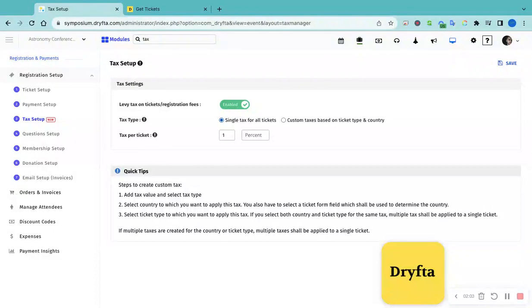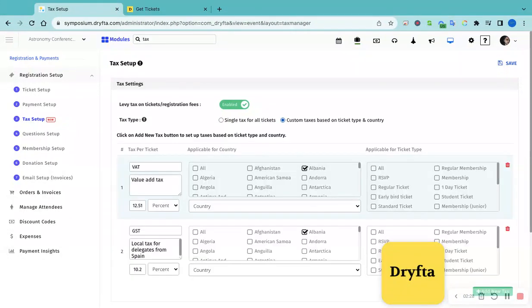So if you want to stick to that for future events, you can continue to use this option. Or if you want to use a more customizable option where you want to have separate taxes for separate users based on the country they belong to or the ticket type they're purchasing, in that case, you can use the custom taxes option.